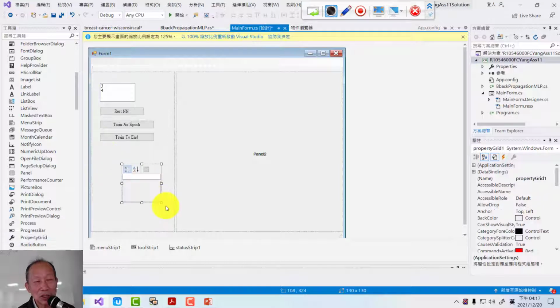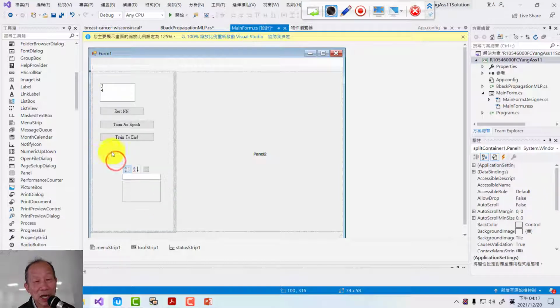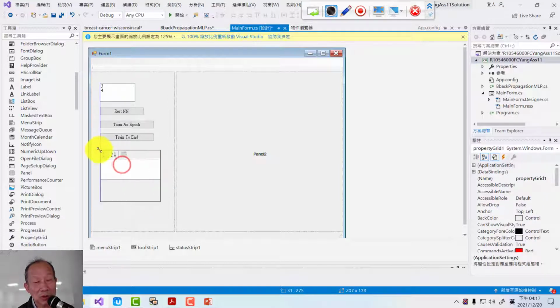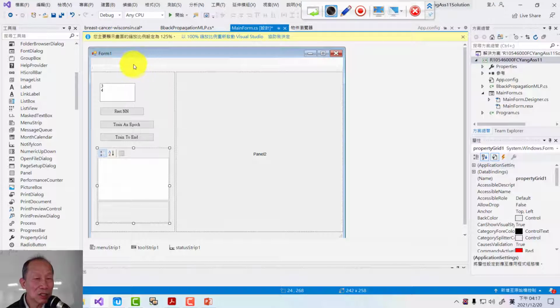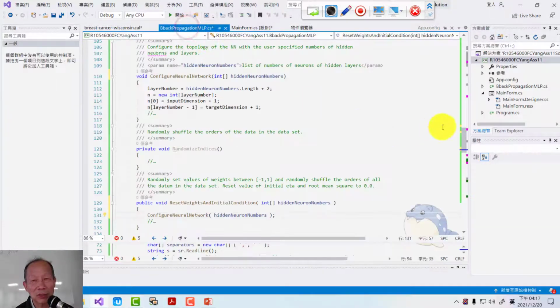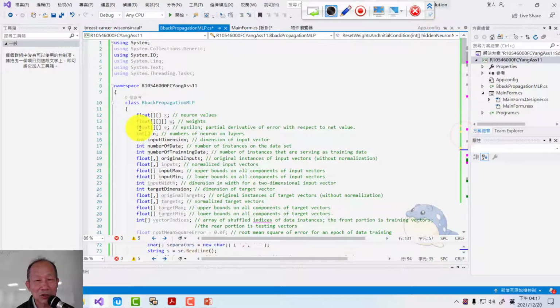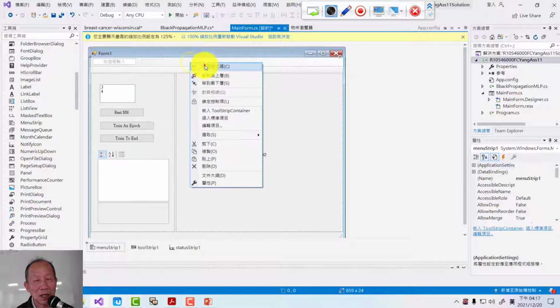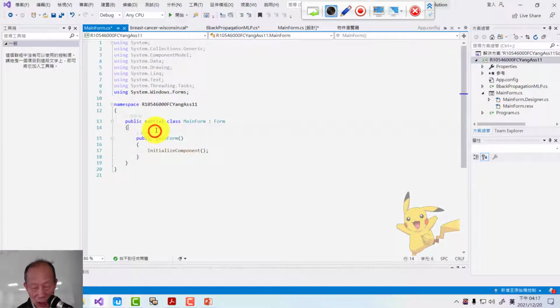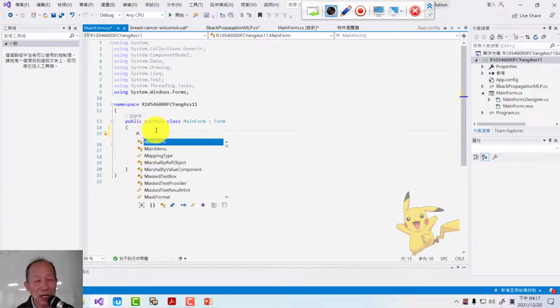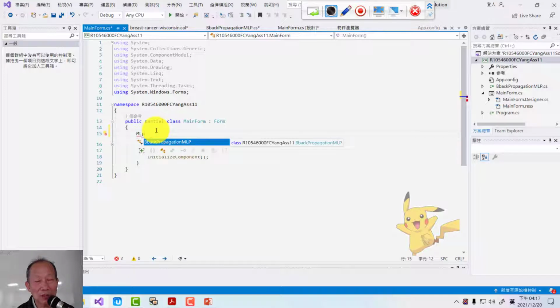But initially, you don't need to instantiate an object of multi-layer perceptron. I mean, once you use reset here, this is reset. Usually, initially, you can instantiate an object for this multi-layer perceptron. So this should be no problem. So in your main form right here, supposedly we have the multi-layer back propagation perceptron.